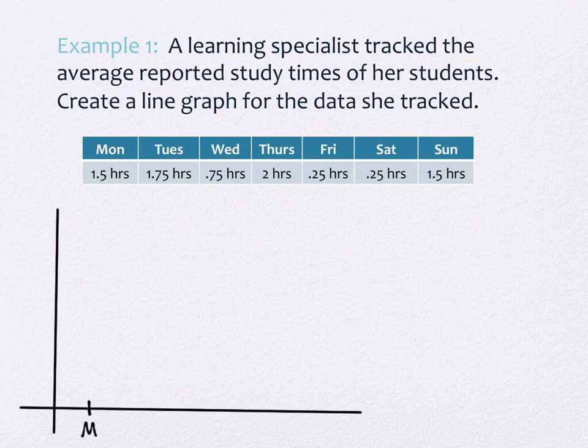So we've got Monday. They still need to be measured approximately evenly apart, right? So whatever distance you do between Monday and Tuesday, you do the same distance for Tuesday to Wednesday, and then Thursday, and so on. Friday, Saturday, and Sunday. Now, as with every other graph of this nature, we have to label our axes. So this one at the bottom is the day of the week.